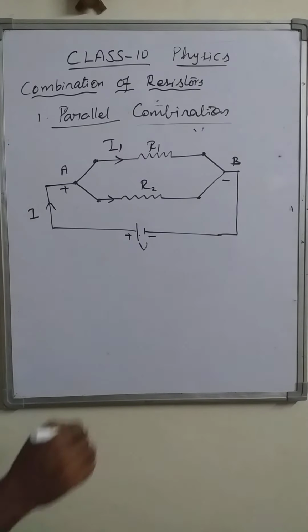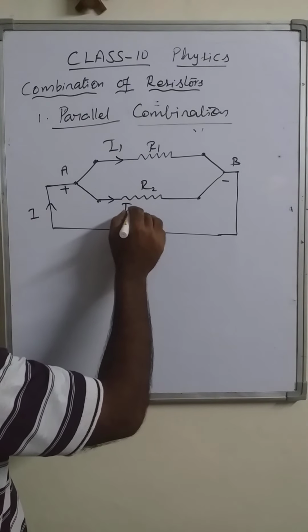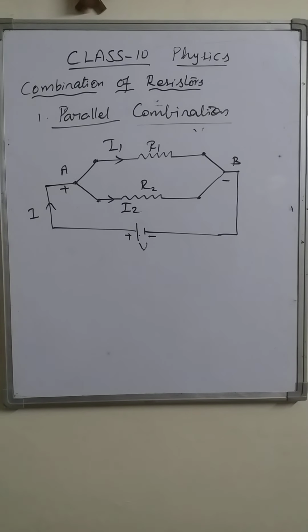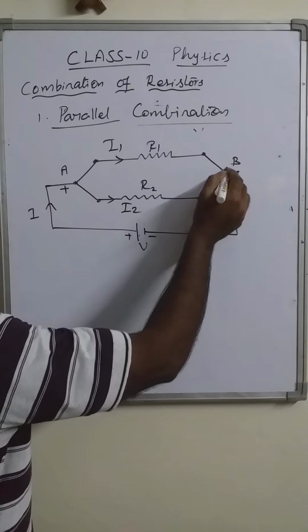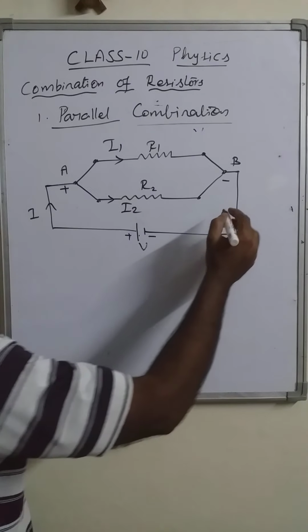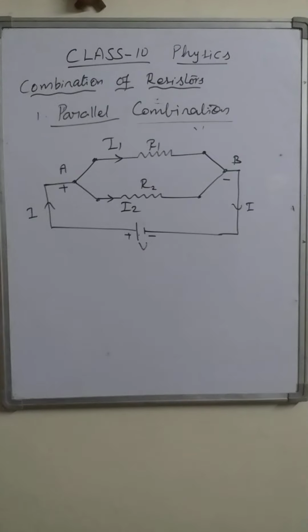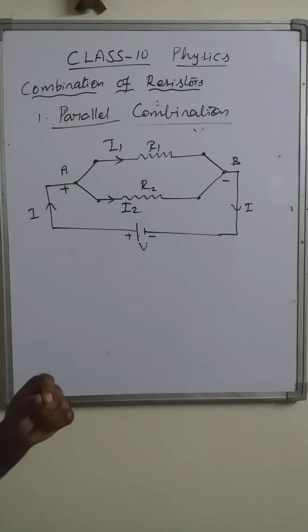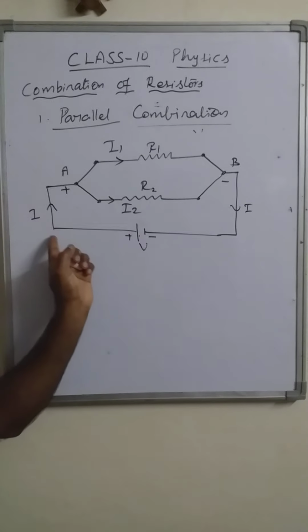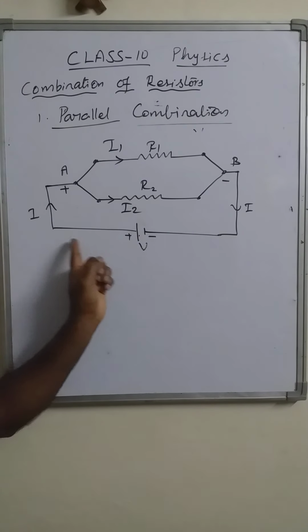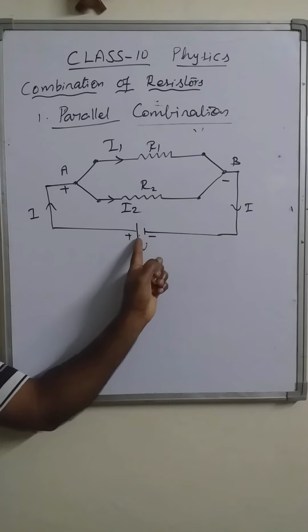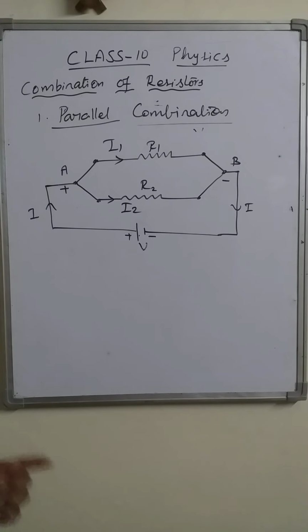So through the resistance R1, current I1, through resistance R2, current I2 flows. After flowing through these resistors, at this point both the currents combine together and form current I, right? So this is the basic characteristic or property of charge. Whatever be the amount of charge released from the cell, the same amount of charge must be reached. So the same amount of current must reach the negative terminal of the cell. That is the law of conservation of charge, right?